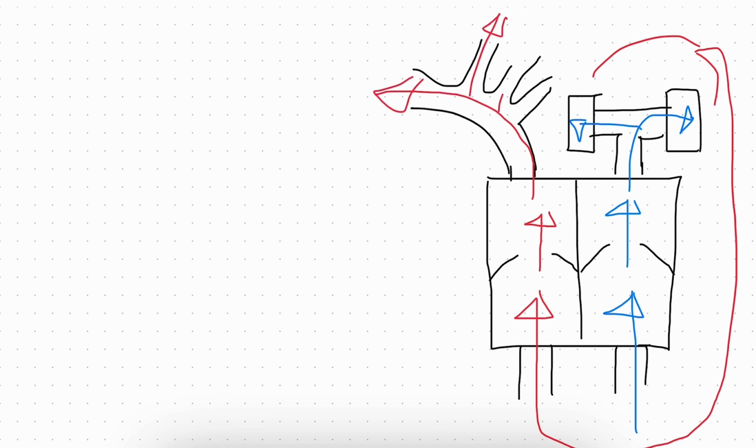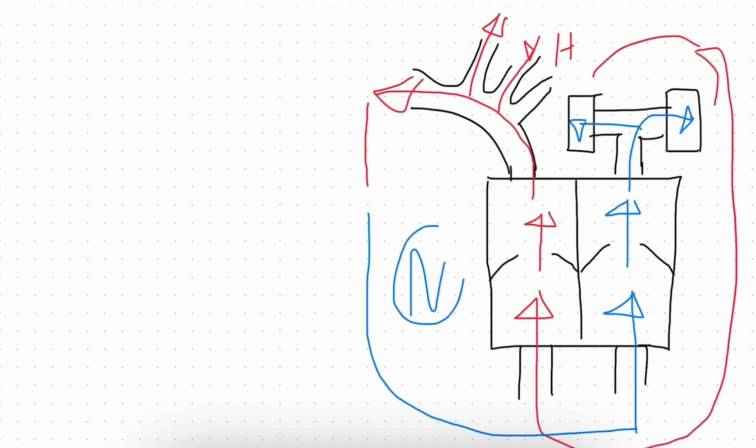And the aorta has branches. It takes blood up to the head, H up there, H for the head. And once the blood has gone to the body, the body uses the oxygen in the blood. And so the blood comes back with a lower level of oxygen to the right side of the heart, okay? So this is N for normal heart, all right?